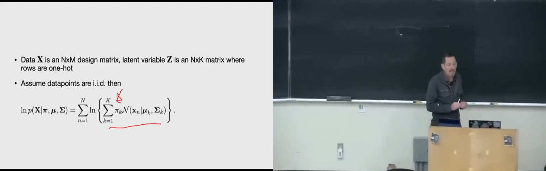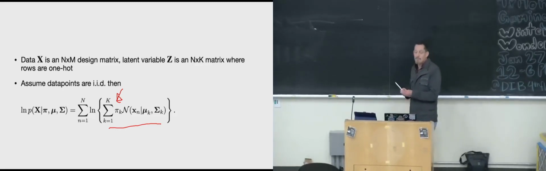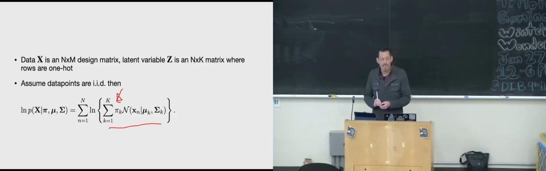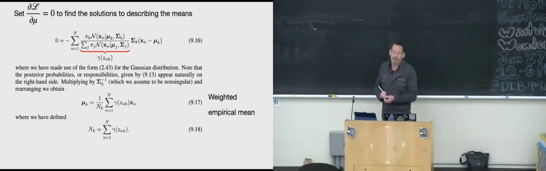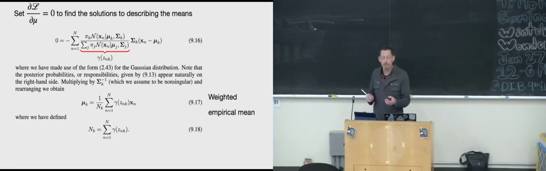This is really just maximum likelihood estimation, but on some very particular things. So just like maximum likelihood estimation, we're going to take the log of the probabilities and set the derivative of the log of the probabilities equal to 0. And when we do that, we have to take the log of some exponentials, and it comes down into this form. And we will recognize this thing right here as that gamma, or that responsibility term, right? This whole ratio is the responsibility term. And so it's just a little bit of rearrangement, right? Multiply this thing through, multiply by the inverse of the covariance matrix.